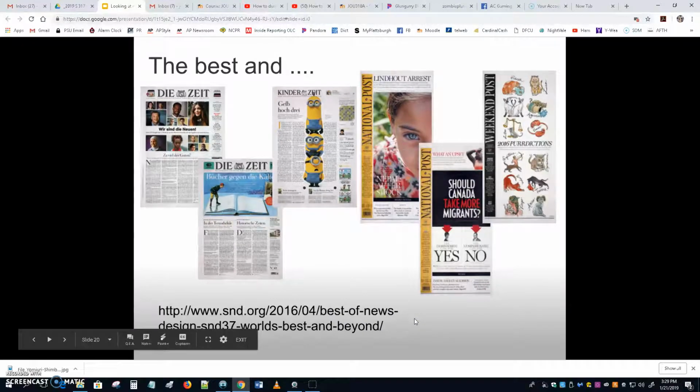So we could also look at the best newspapers in the world. Now this is from a competition back in 2016, and these were some of the best pages, counted and graded as some of the best newspaper in the world, which was a German newspaper, and some of the best pages in the world from the National Post. And if I showed you the rest from that year, you would continue to see none were in the United States. And this has definitely been a trend lately.